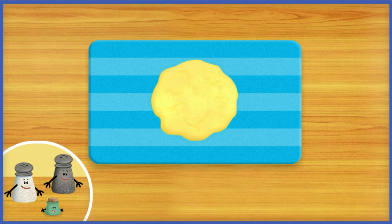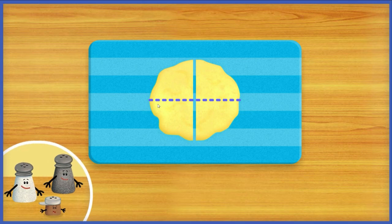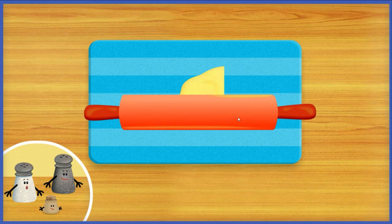Now, time to slice the arepa dough into even pieces. Trace the dotted line to slice the dough. Très bon! Keep slicing! Now, will you help shape the arepa dough into a circle? You will! Great!